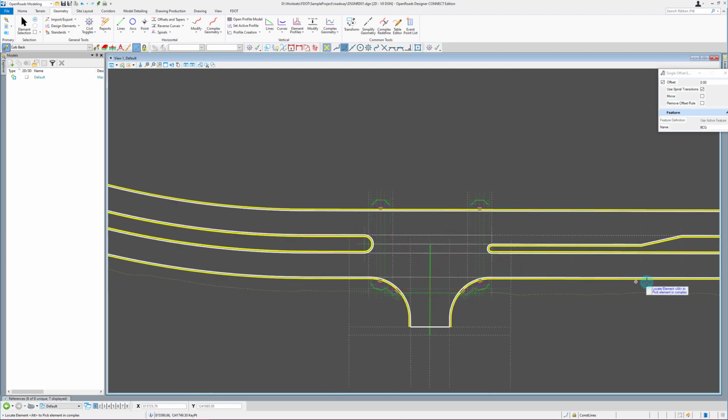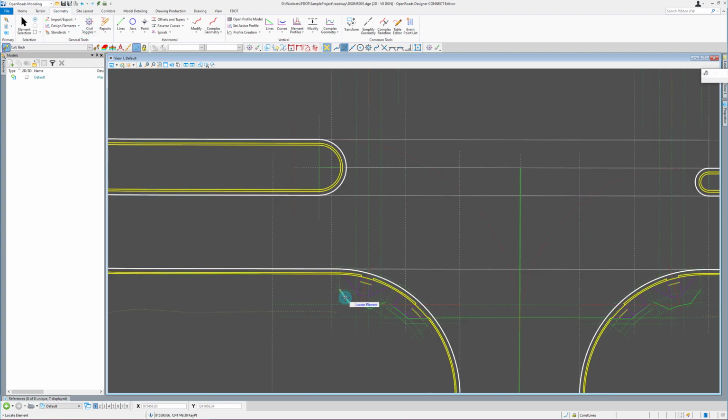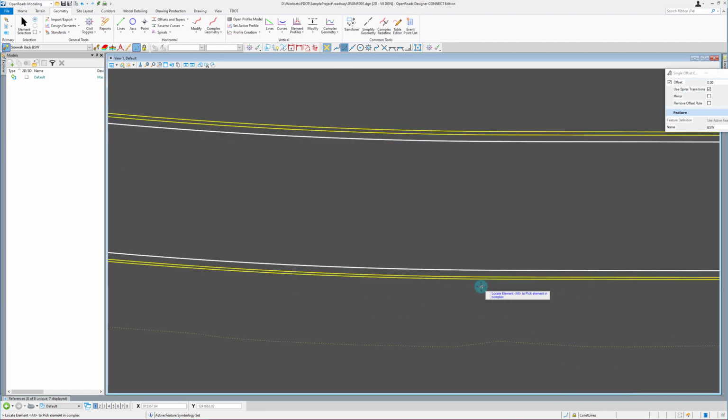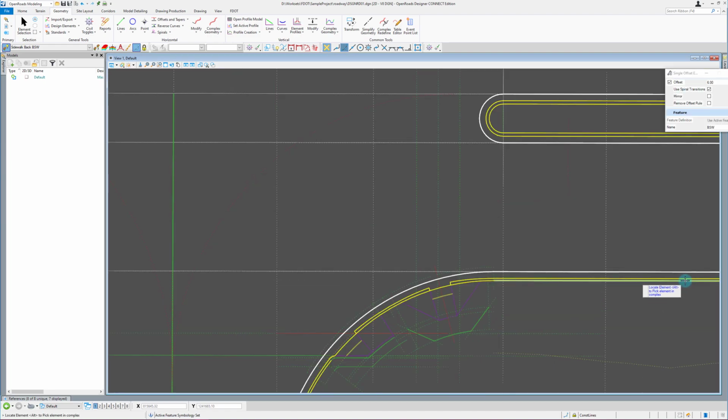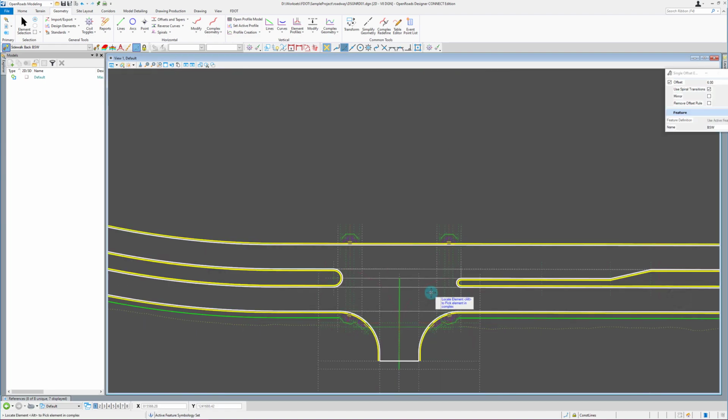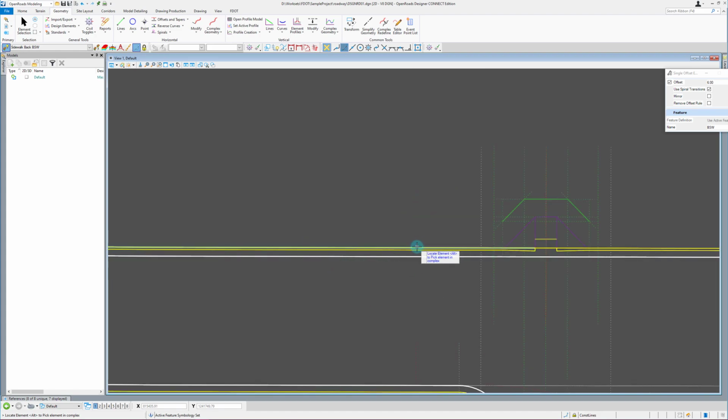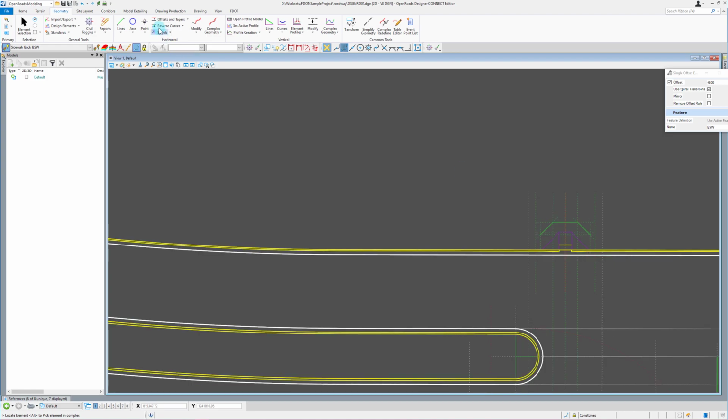Okay, so we're getting pretty close here to what we want. We can start moving on to some sidewalk here. So I know I have 6-foot sidewalk at the back of curb. So I'm just going to single offset this 6, and we'll do 6. So up here, if I do 6 here, it's going to go too far.